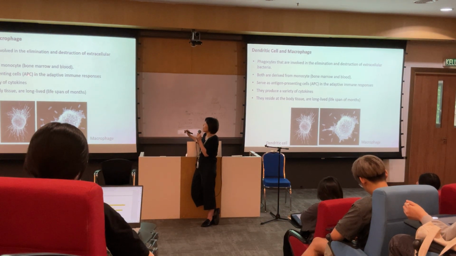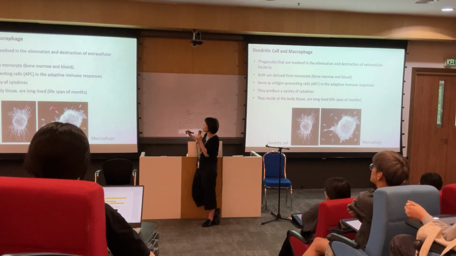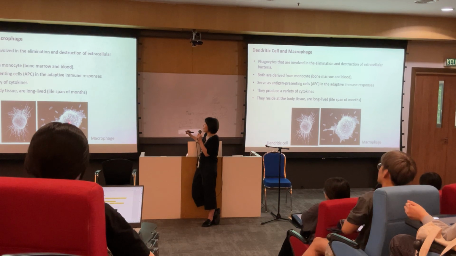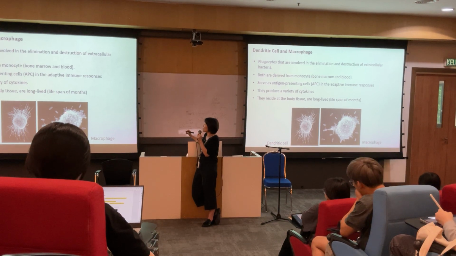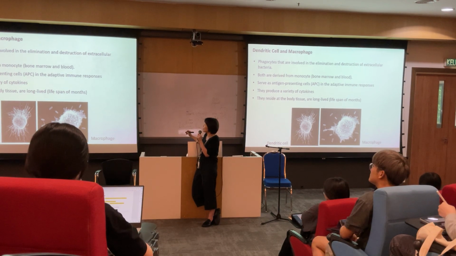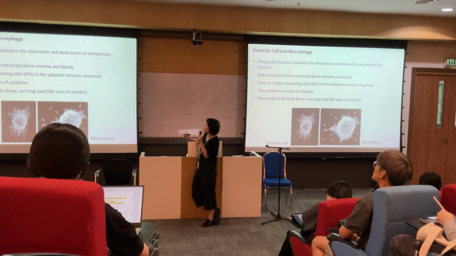Remember when I talked about APC? They are important because when they engulf the pathogens, they then destroy the pathogens inside the cells, and then a fragment of the pathogens will be presented on the cell surface. When they're presenting the antigen on the cell surface, it's for the purpose of being recognized by T cells or B cells. All right.